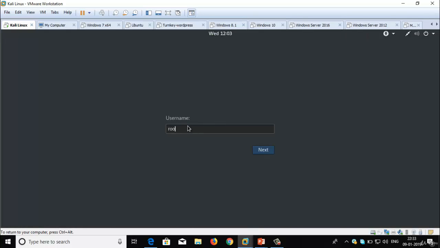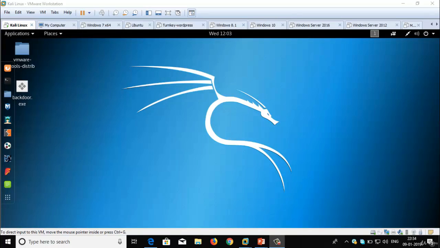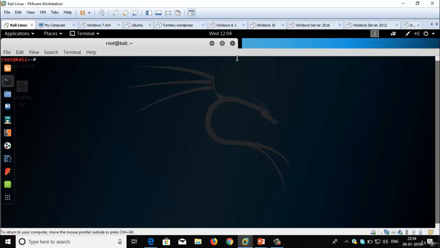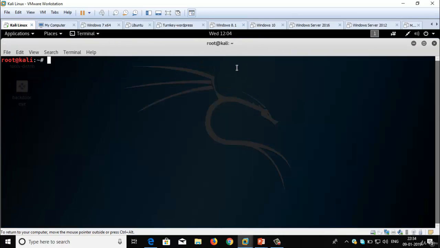First we need to log in to Kali Linux. Now open terminal, and check internet connectivity by pinging google.com.